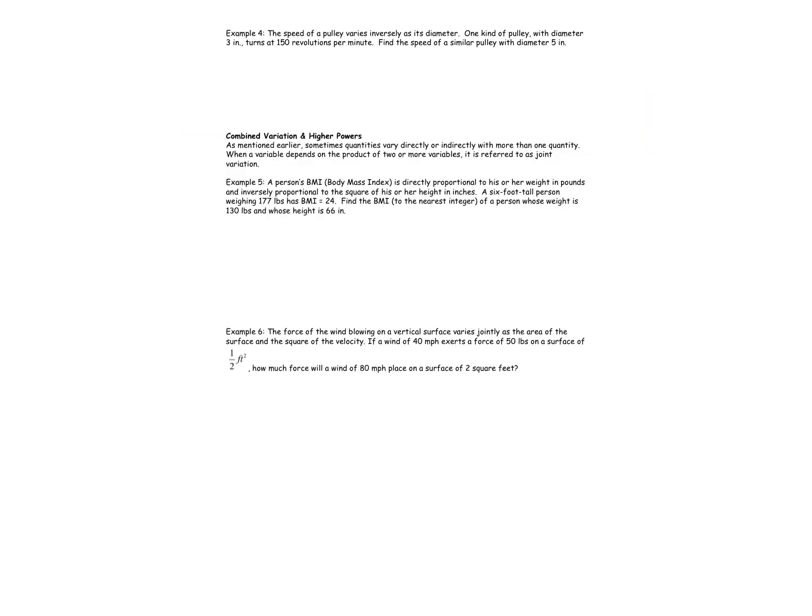Now let's talk about what's called combined variation or higher powers, because it's not just going to be one thing, just talking about how one thing varies affecting another. Often we're doing multiple variables affecting something. So as it states here, sometimes quantities vary directly or indirectly. Indirectly is the same as inversely. But sometimes they vary that way with more than one quantity. And when that happens, oftentimes we'll either say varies directly with these things, or we might say varies jointly, which means directly with more than one thing.